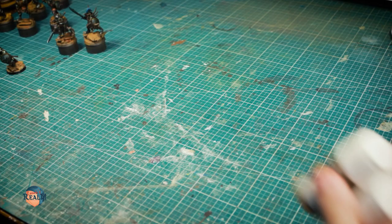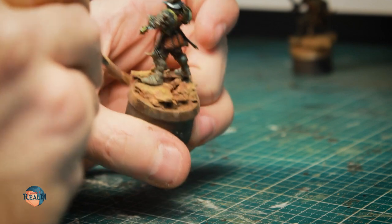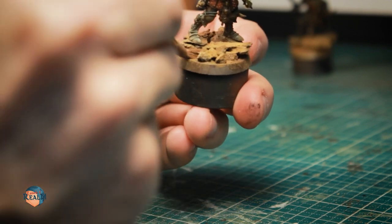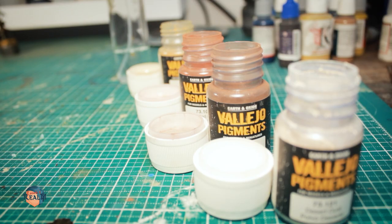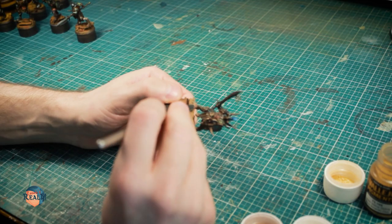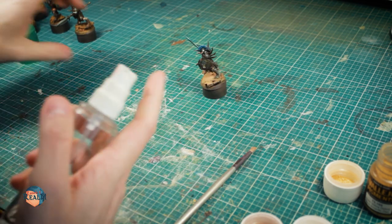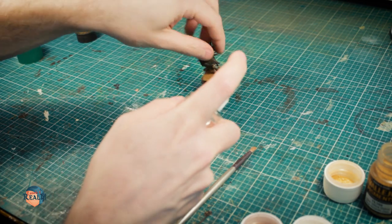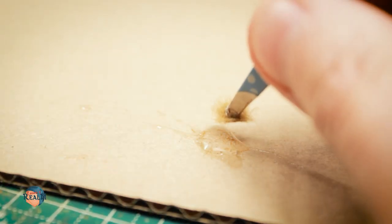As a last step, I applied pigments in varying tones. Natural umber, dark yellow ochre and dark red ochre are all tones that are already present on the ground. I also added a bit of desert dust. These were added randomly to the base and the lower halves of the minis to get a bit of color variation and the sensation of dusty boots and pants. In the end, I locked the pigments in place with a bit of isopropyl alcohol. And after adding desert-appropriate grass tufts, my Chaos Legionnaires were ready for battle.